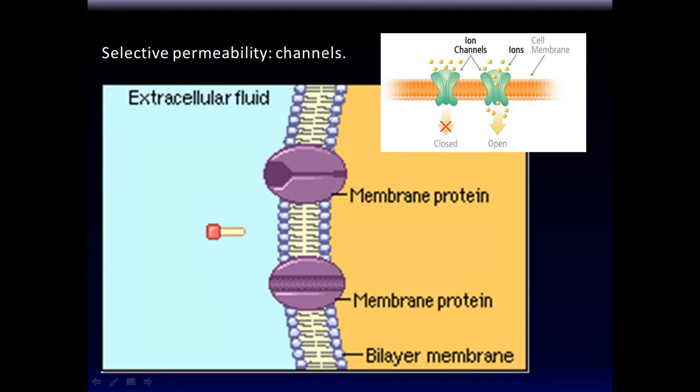Now, other things that the cell needs are unable otherwise to get through. For example, if there is a glucose molecule over here, we said already that the glucose molecule cannot just get across the membrane. Therefore, it must have a channel. So here's a particular glucose channel that you will see. There are membrane proteins called channels or gates, which allow the glucose to come in like this. You also notice that these channels are specific. The glucose did not go through this membrane protein, but went for its own specific channel. So specific things have their specific channels. It's a small non-charged molecule that's getting across over there.